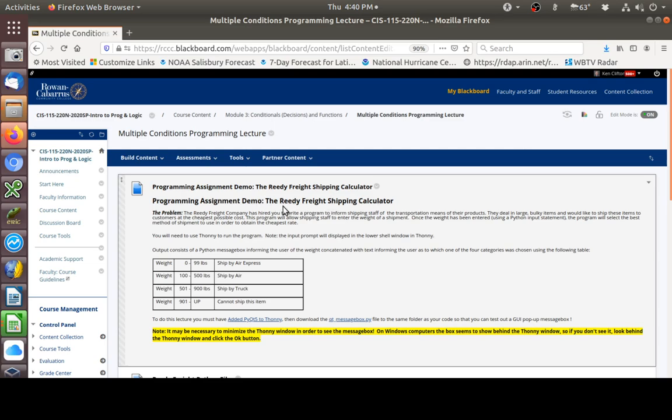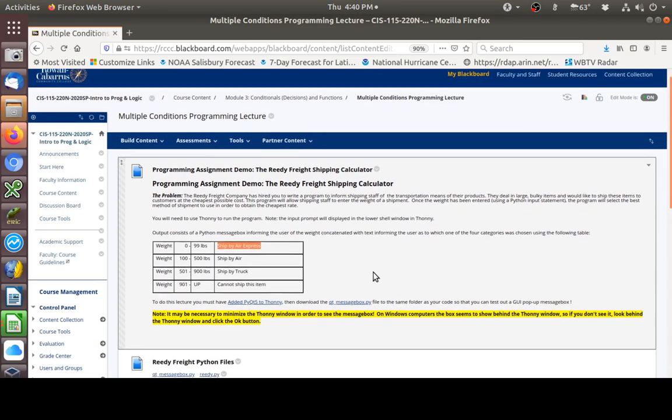Our program will ask for the weight of the package, and when the person keys in the weight and hits return or enter, it will then evaluate that weight and display a shipping message. For instance, if I typed in a weight of 910 pounds, the program should display a message, cannot ship. Likewise, if I just typed in a weight of 10 pounds, it would say ship by air express.